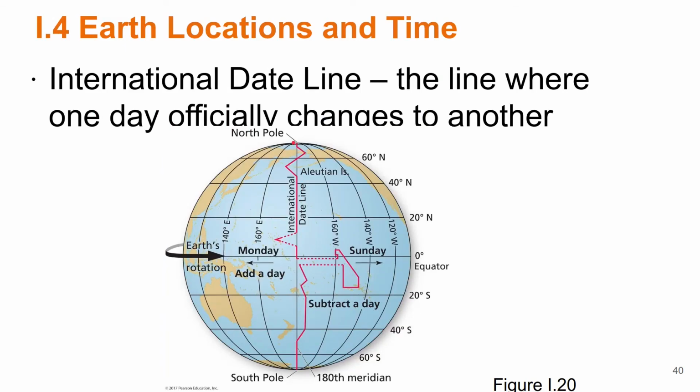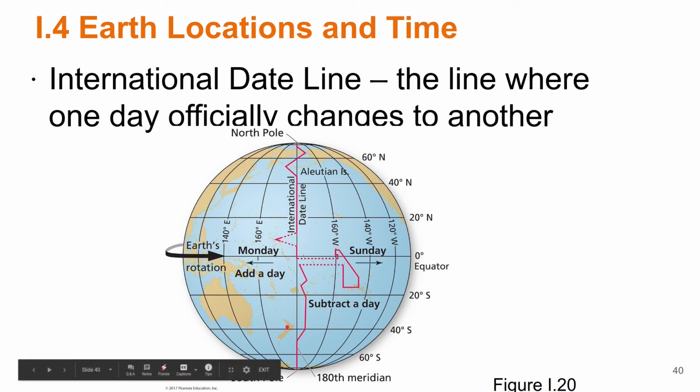On the other side of the world from the prime meridian is the international date line, where today becomes tomorrow. So over here it's Sunday, over here it's Monday. So it's entirely possible you could take off Monday from New Zealand and land in Hawaii Sunday. You could take off Sunday and land Monday. You could take off Monday and land Sunday. Really weird.